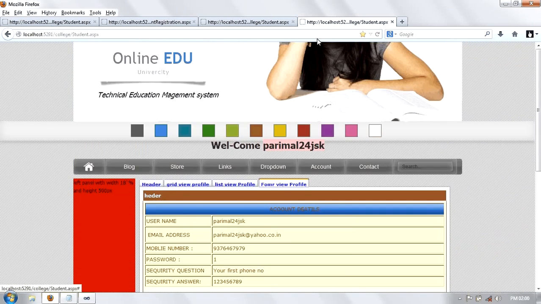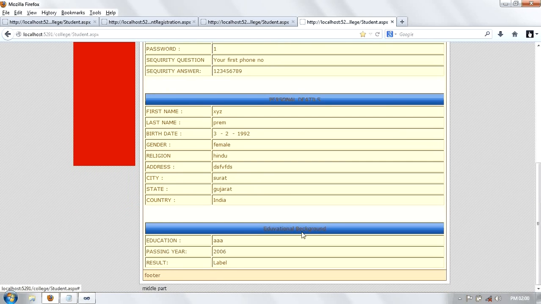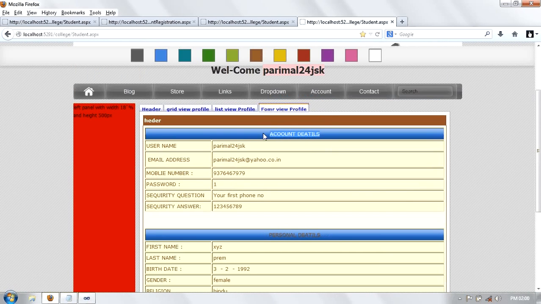Okay, you can change the color of this font so it is easily viewable.